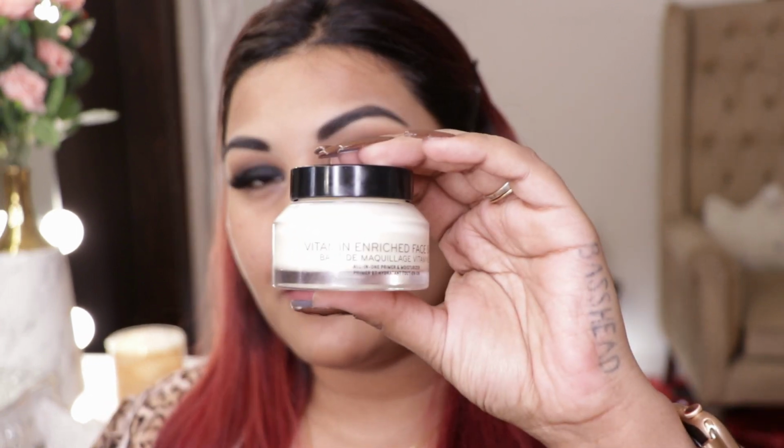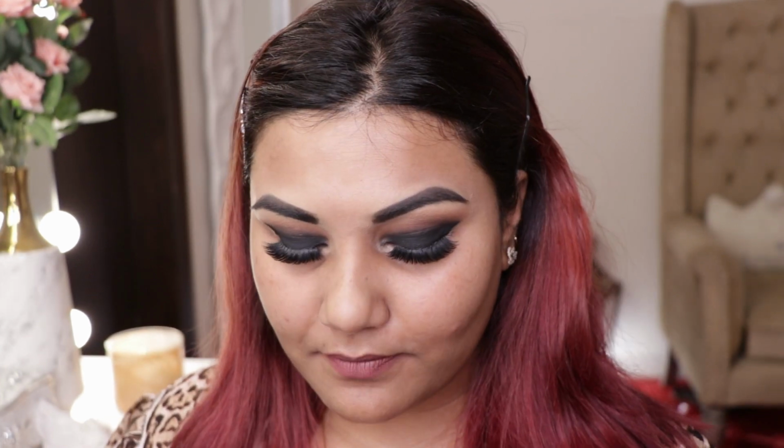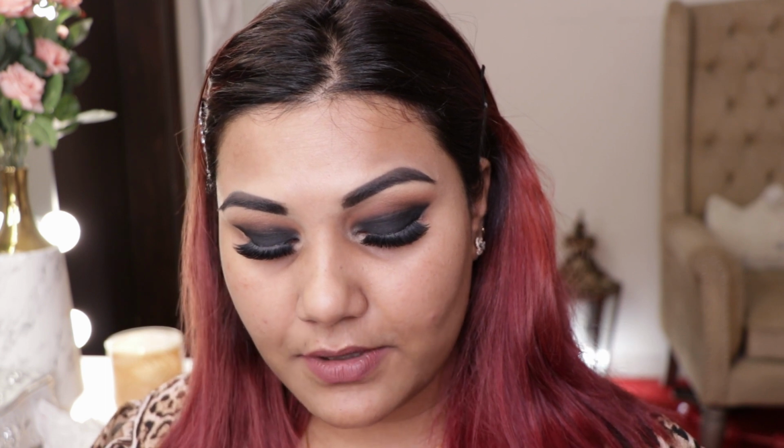Okay, so after cleaning all the fallout that we got from our eyeshadow earlier, I'm gonna start off with the base. And I'm gonna start the base makeup with this. This is Vitamin Enriched Face Base by Bobbi Brown. You guys know how much I love this. So I'm just gonna use a good amount to moisturize before I go in with that foundation.